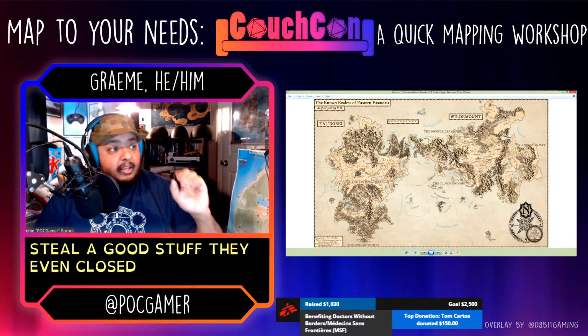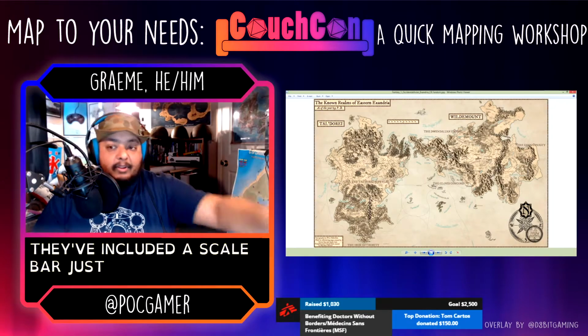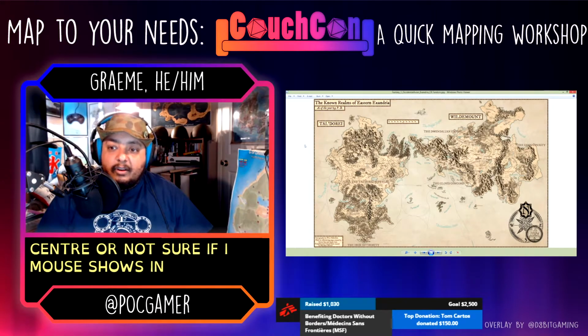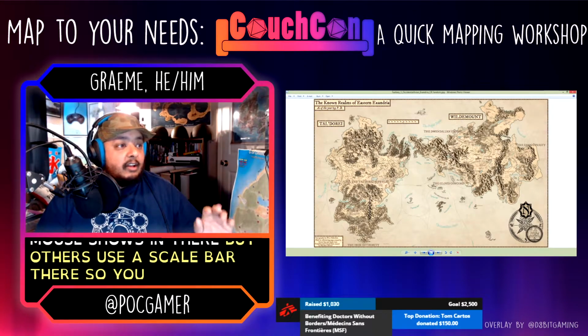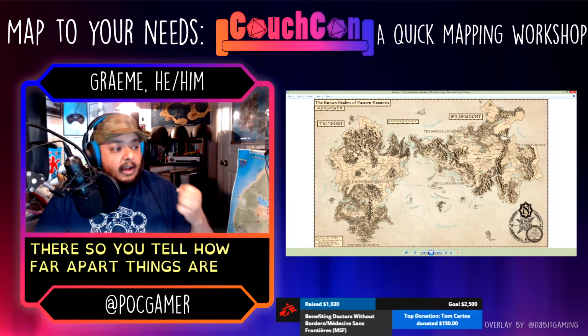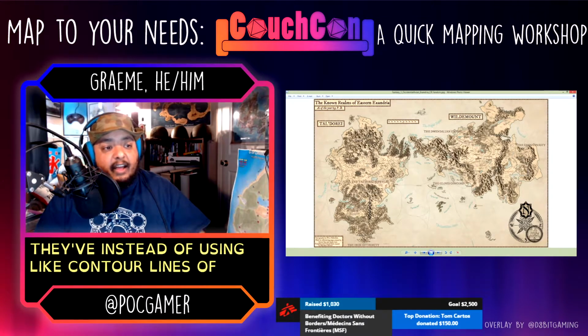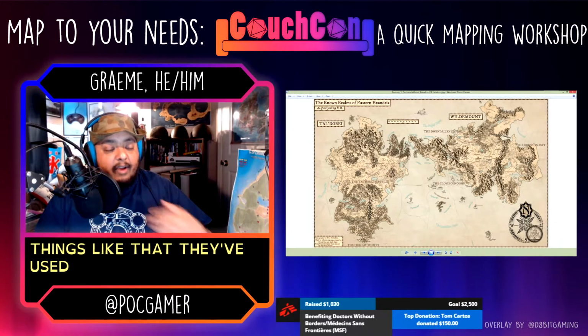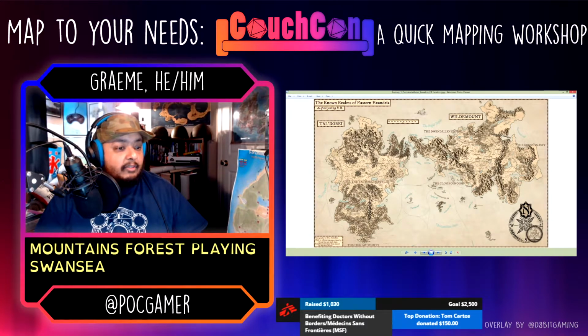They've included a scale bar just up here in the center. I'm not sure if my mouse shows on there, but there's a scale bar there, so you can tell how far apart things are. And instead of using contour lines and things like that, they've used graphical representations of mountains, forests, plains, swamps, all that sort of thing.